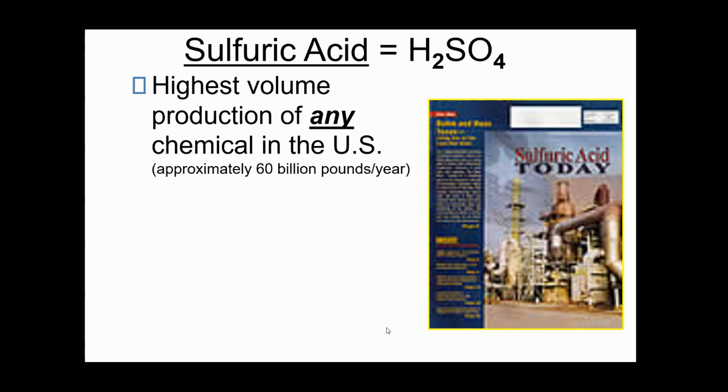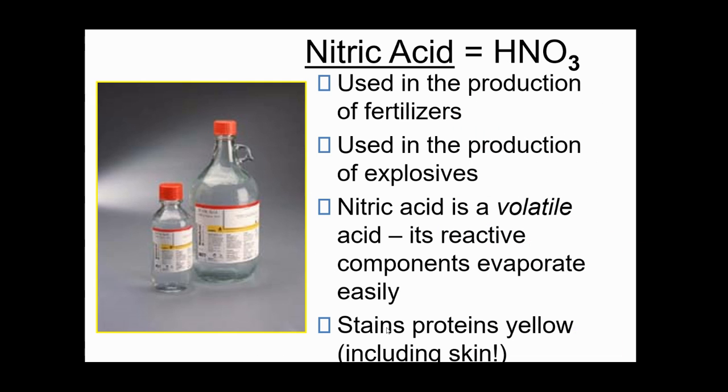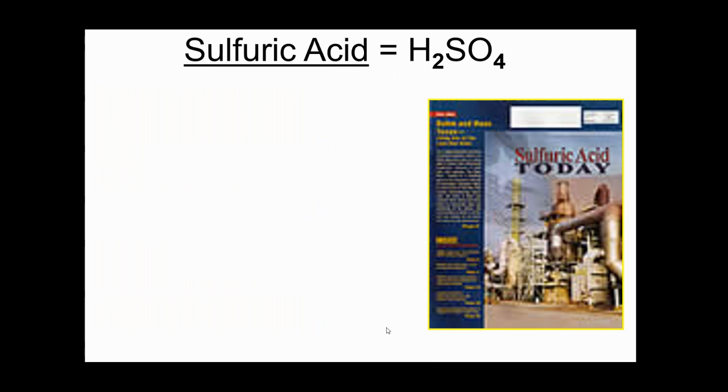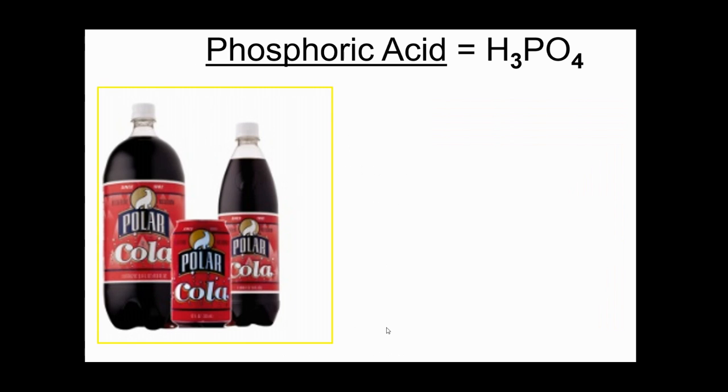I want you to notice something with the names. So now I know I'm going backwards. Notice where it says hydrochloric acid, right? HCl. Cl is an element. Nitric acid, HNO3. What is NO3? It's not an element. What is it? And H2SO4 is sulfuric acid. So those are when we start getting into names.